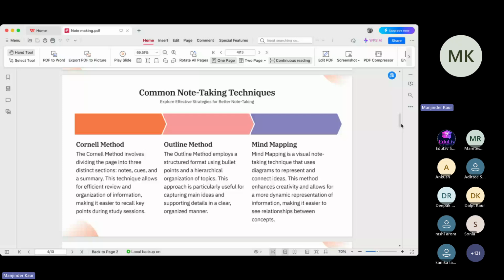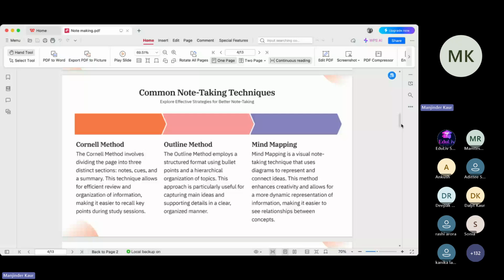And the third method is your mind mapping. What is mind mapping? It is a visual note-taking technique. When I say visual note-taking technique, that means there is an image representation. How can you make an image representation?